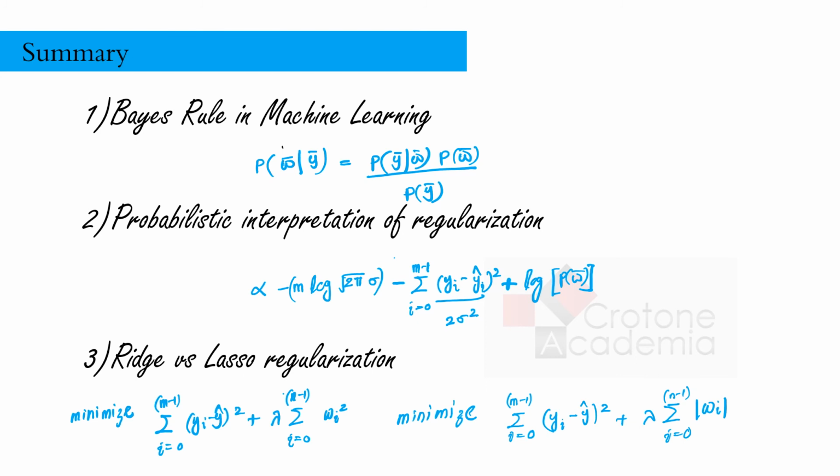When we consider ridge regression, we take the sum of squares of those weights as the regularization term, and when we do the Lasso regression, we take the sum of absolute values of those weights as the regularization term. As we understood, the sum of squares of weights gets here because we assumed a Gaussian prior. In this case, we are getting those absolute values because in the Lasso regression we are assuming a Laplace prior.